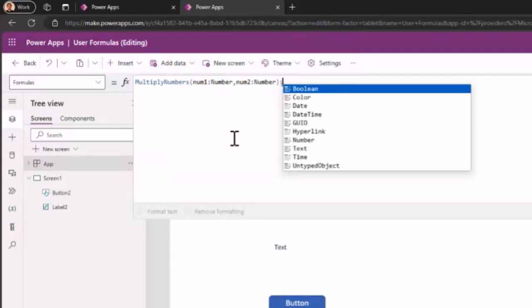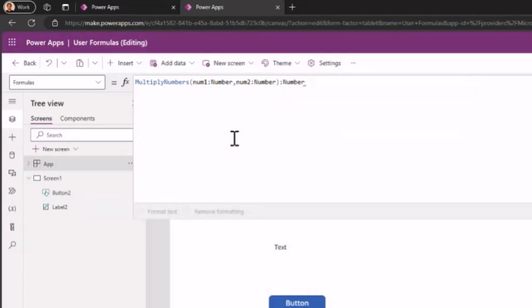So you don't need to have the same kind of data type. So I'm going to put here number as the return type, and then an equal sign. And here you need to define your function, what it's going to do. My function is to return num1 multiplied by num2. And that's it. That's my function.